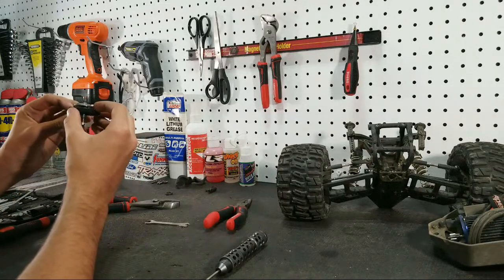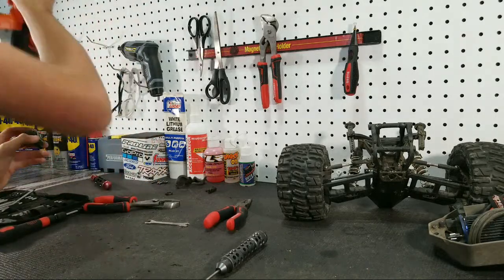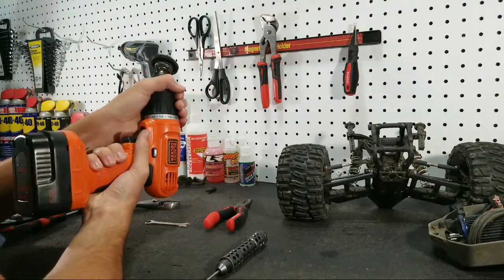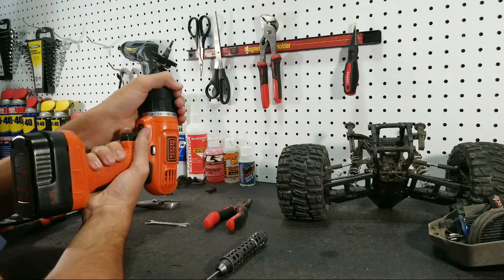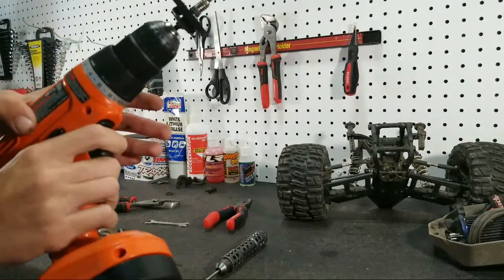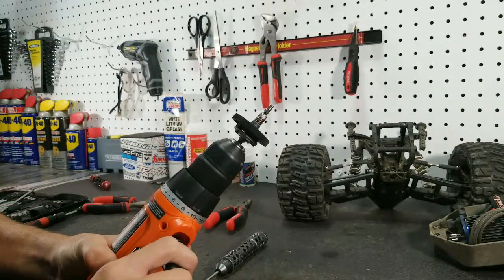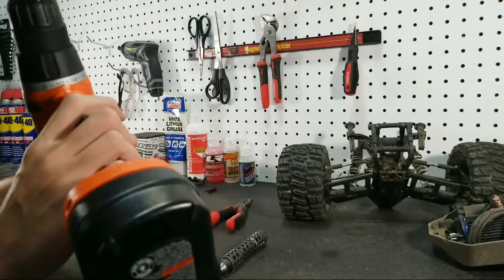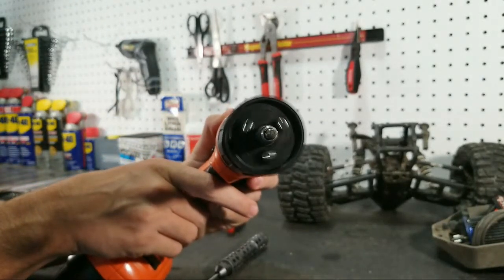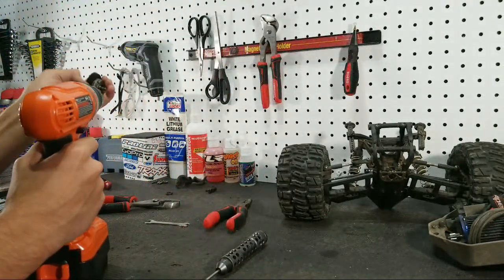Alright, that all looks good. You know what? Every once in a while I do this, so here's a little trick. If you get a drill and put the slipper shaft in it, you can see if it's bent or not. Mine is bent a little bit. Alright, well that's something I'm gonna have to buy. So as you can see, mine's bent. Well, I'm just gonna leave that there then.